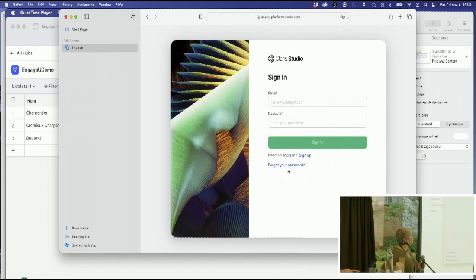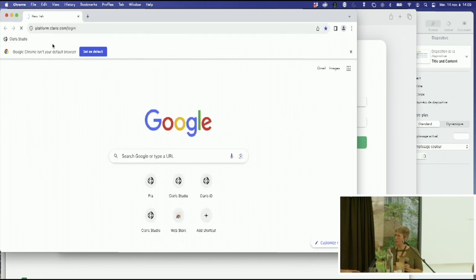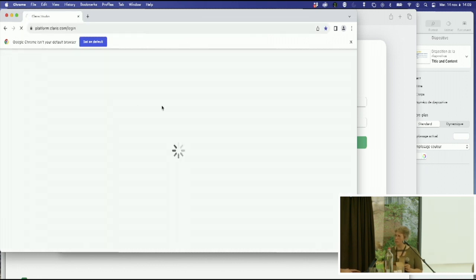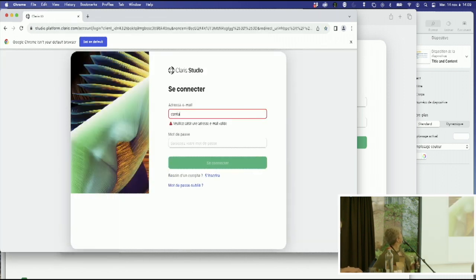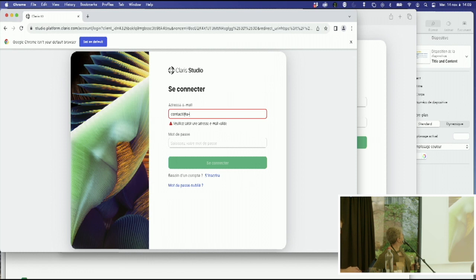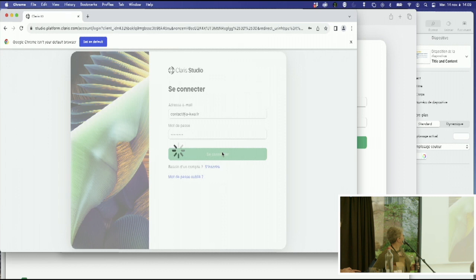Nope, doesn't want to. So. Try on another browser, maybe. Yeah.